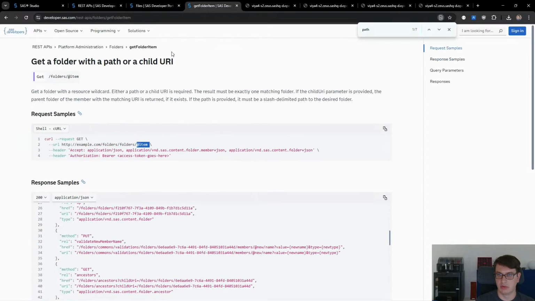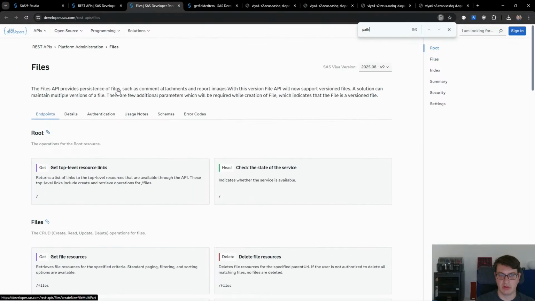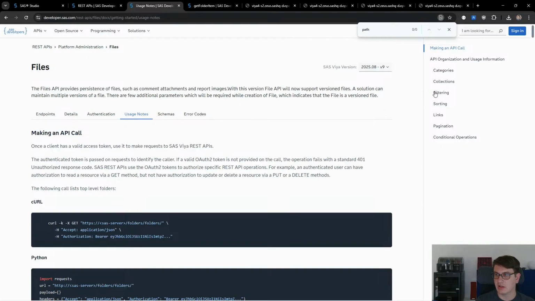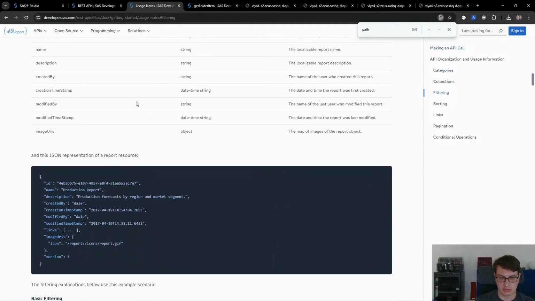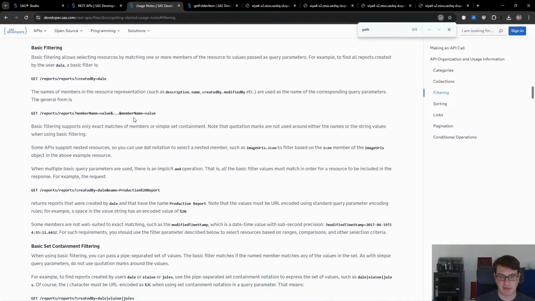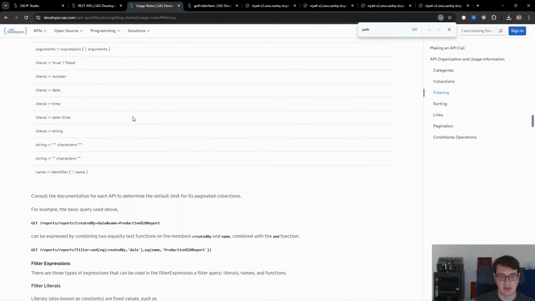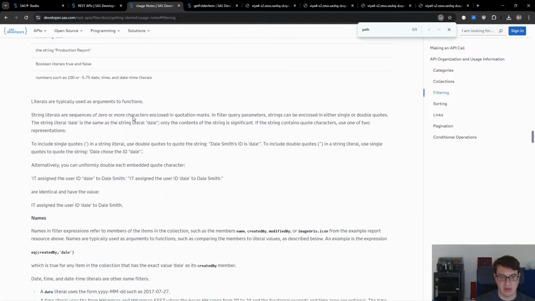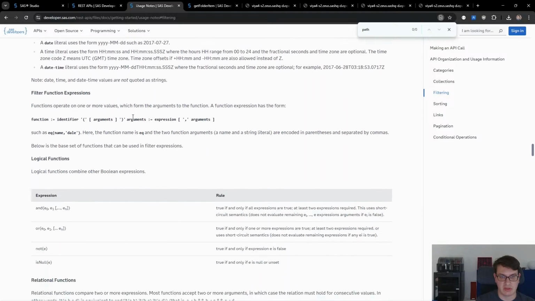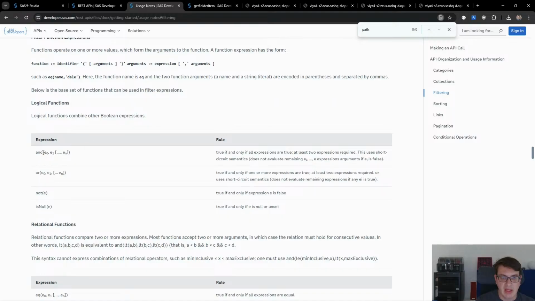So let's go back up to the files one, scroll up, go to the usage notes, and then jump down to filtering. Of basic filtering, we are doing something a bit more advanced than that. So let's see where we have an AND filter explained to us. And then we have a first condition, then we have a second condition.